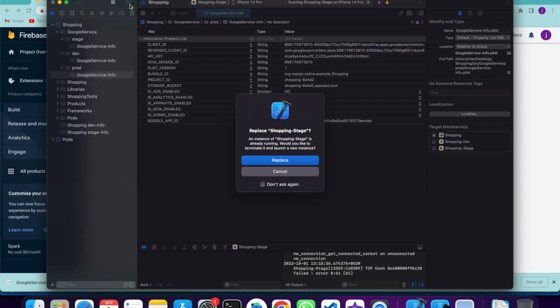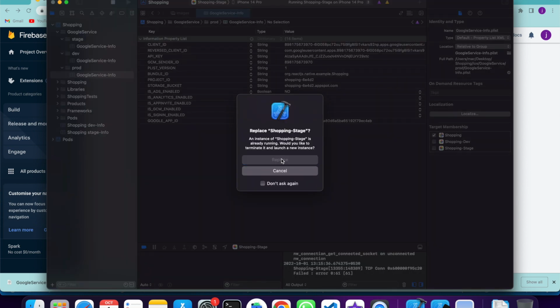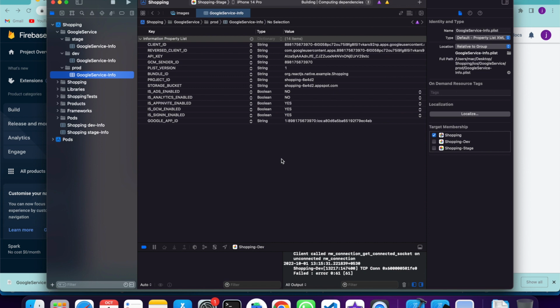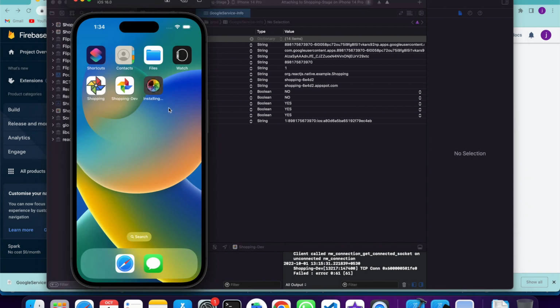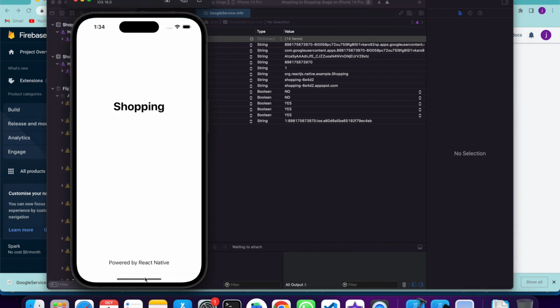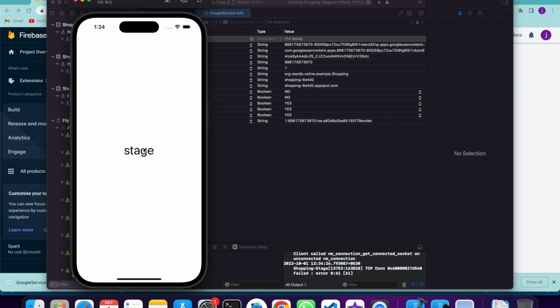Now if we build the application once more, there should be no changes as we have not integrated Firebase, right? You can try integrating Firebase as well. There will be no issues. You have added different info.plist files for different build schemes. Yes, the build is succeeding. So we have built the staging one. Inside the staging, we are fetching the staging env file. So we have completed all the setup for different flavors or different scheme builds for React Native iOS.